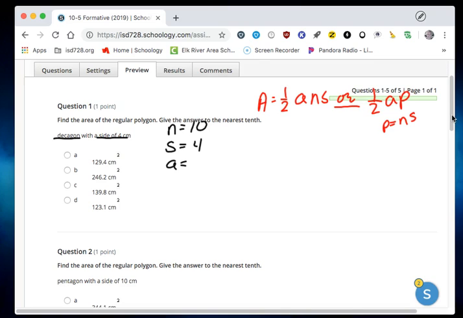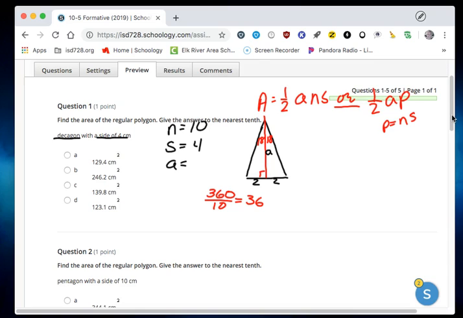When I'm looking at this, remember, we are breaking these down into isosceles triangles. In this particular case, when I take a 10-sided figure and cut that triangle in half, this is 90, and I'm looking at the central angle. My central angle is 360 divided by 10, which is 36. So each of these angles is 18 apiece. I'm really interested in this apothem. I already know that the full side is 4, so the half side is 2.